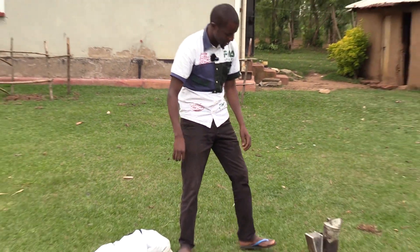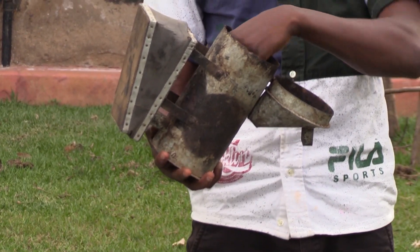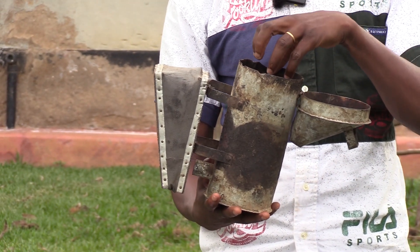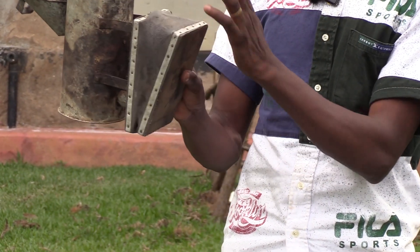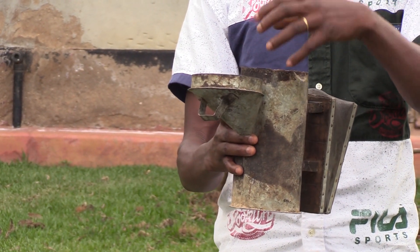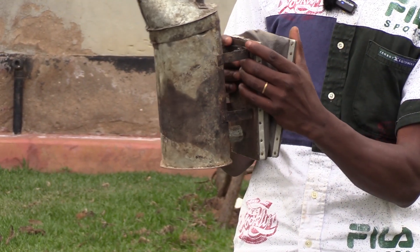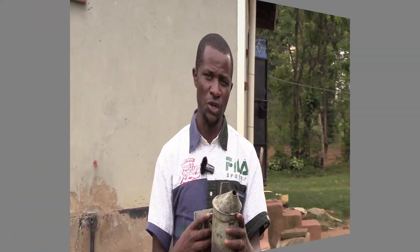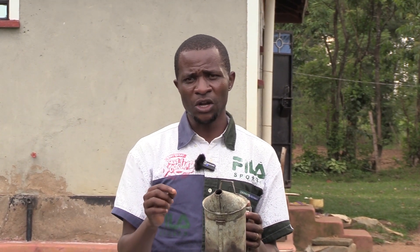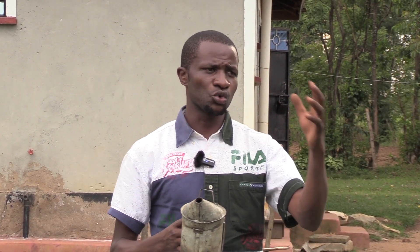Something else we need to have when harvesting honey is the smoker. We normally put in sawdust — you can have sawdust or dry cow dung. You put it inside, then you put in some flames of fire. When you press at this part here, smoke will begin to come out. Once the fire is ready, you close the top properly — make sure it's intact, properly closed. When you press it, smoke will come from this opening here. The smoke is just to make the bees become less active by arousing the sense of danger; then they begin eating the honey. Their bellies, when they are full, they become less active. So therefore it's easier for you to handle them.